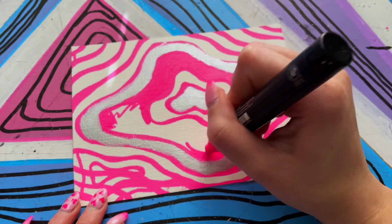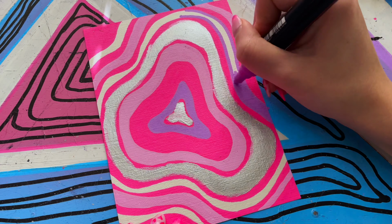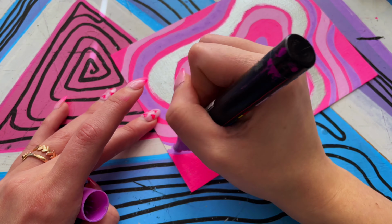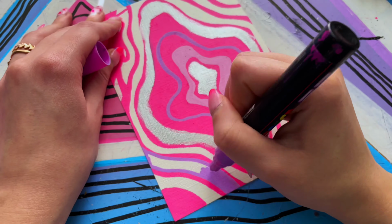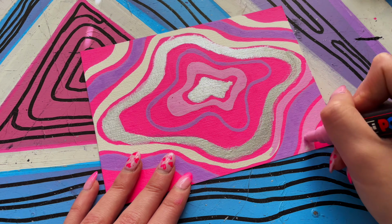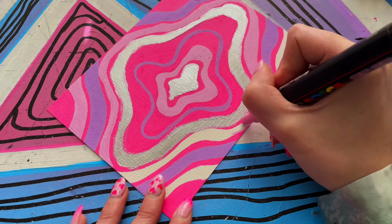You just do all the fun squiggle lines, pick your color palette out, pick about three around the same colors and one shiny one, like a gold or a silver. And it will literally make your place look so expensive. This is a very simple, bougie art trick. And everybody knows that as artists, we pour our soul into art, so we want it to look beautiful. And I think it does. I think it looks fabulous on my wall, and you should do that for you too.